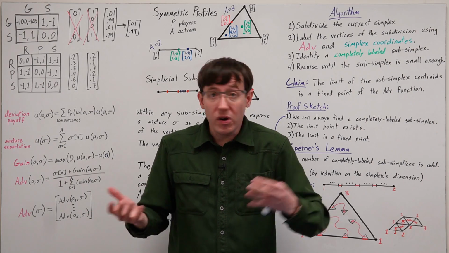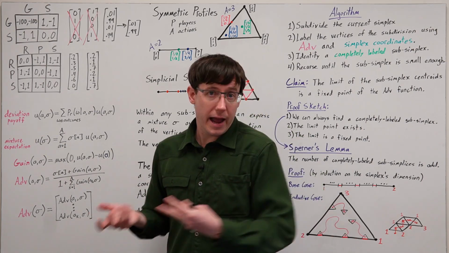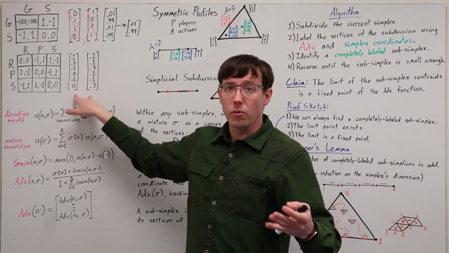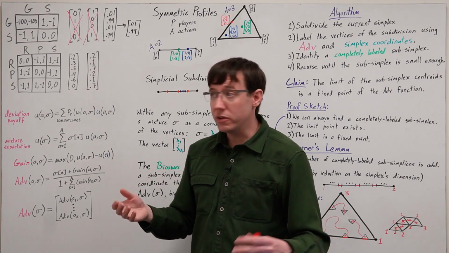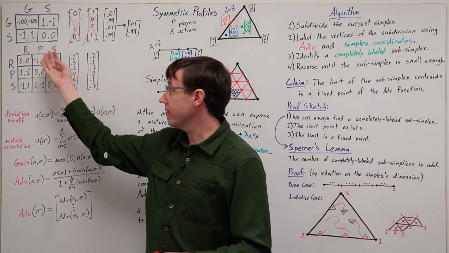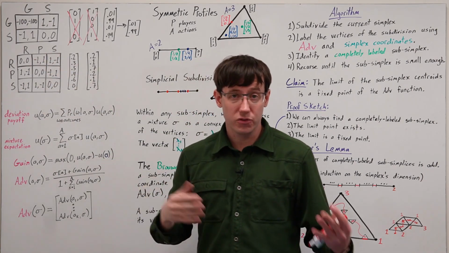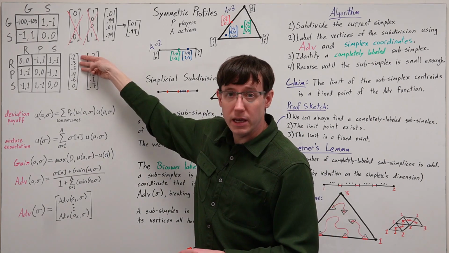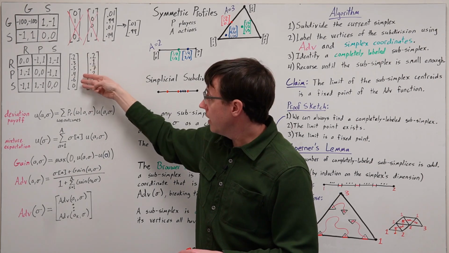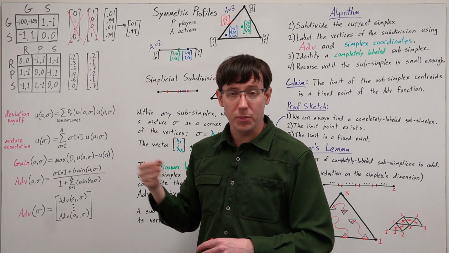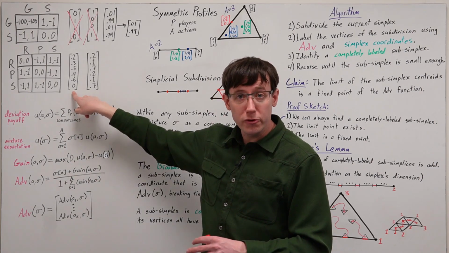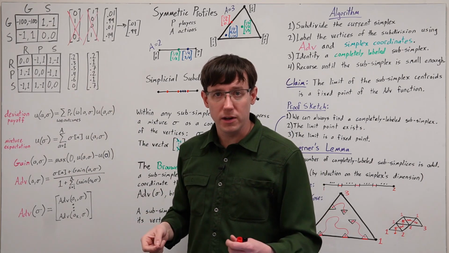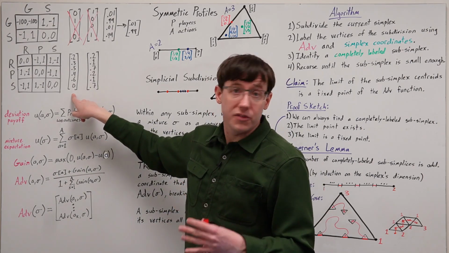But we can also think about other profiles that aren't necessarily Nash equilibria, such as these mixed strategy profiles for rock, paper, scissors. Since rock, paper, scissors has 2 players who each have 3 actions, a mixed strategy profile needs to specify 6 probabilities. The first 3 give us the mixed strategy for player 1, and the next 3 give us the mixed strategy for player 2. And in this first profile, we see that the players are using different mixed strategies, and so this is not a symmetric profile.